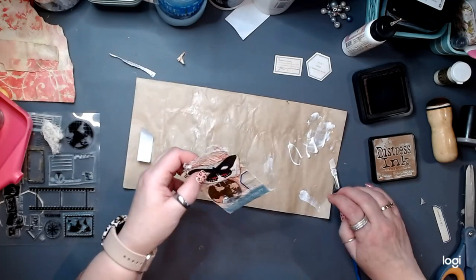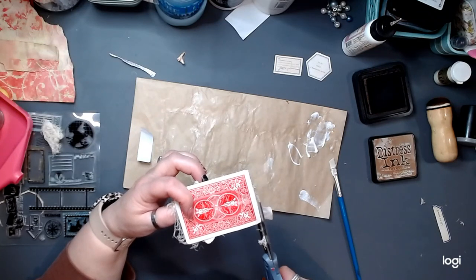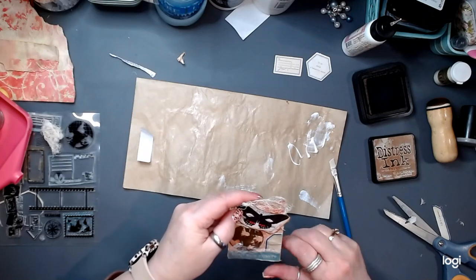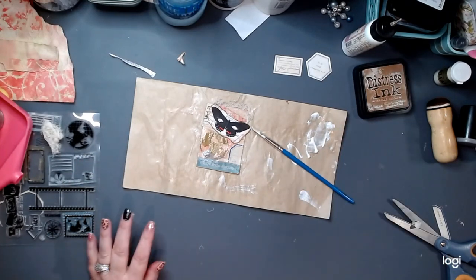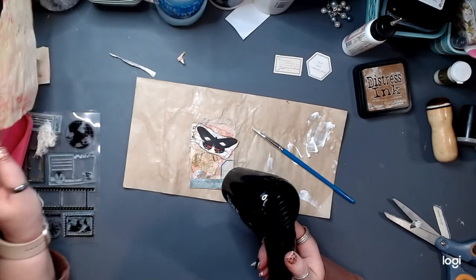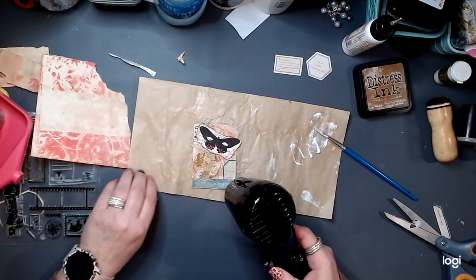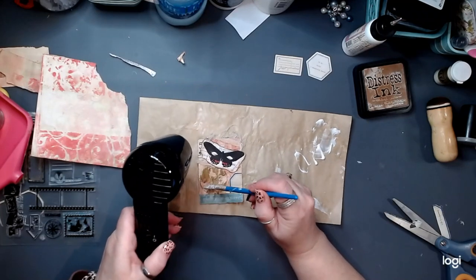Okay. These poor scissors are going to hate me. I need to get some alcohol and clean them off. Okay, it's dry. Give it a little dry. Then we've got to give it a good ink. Then we've got to do the back still. Let's see. You know, I love this embossed paper so much. I actually might just put it on the back of this one. Why? Because I can. That is why, my friends, because I can. For no other reason.